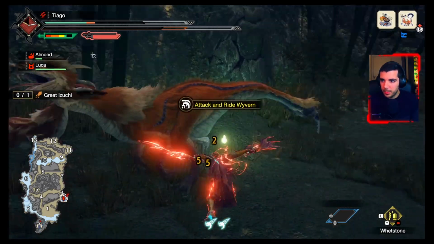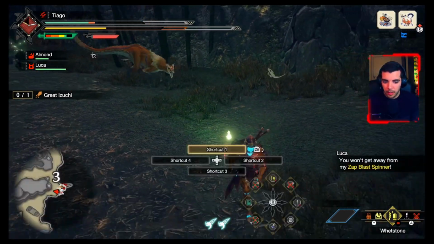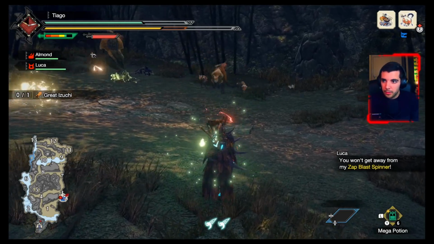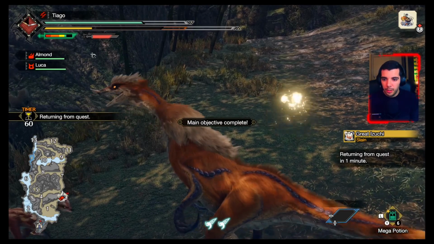So I just built up that bar. So I'm out of stamina. This is one of the things you need to be really careful about. Running out of stamina can put you in a very vulnerable spot. So do be careful with that. And there you go, he's dead.